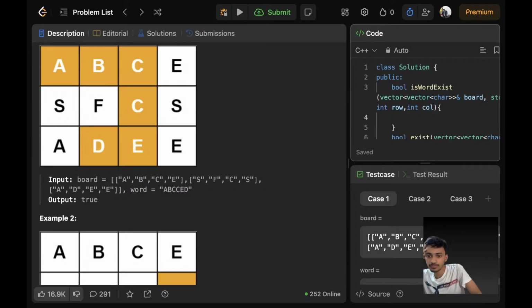How are we going to check whether we have reached the boundary?